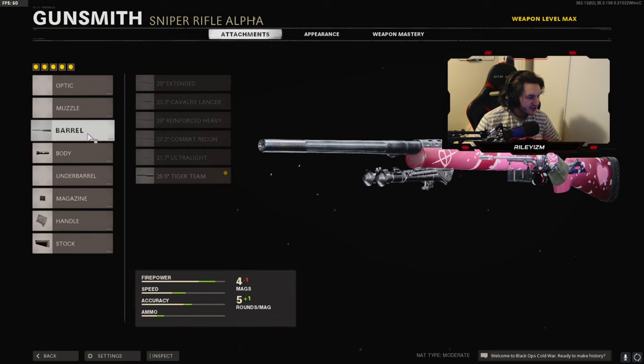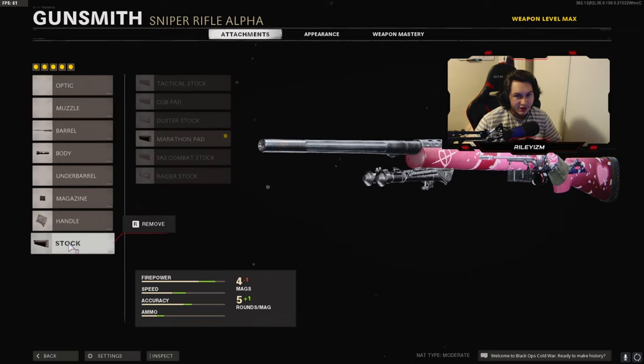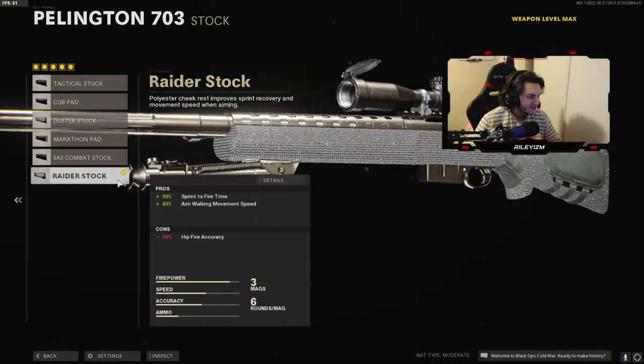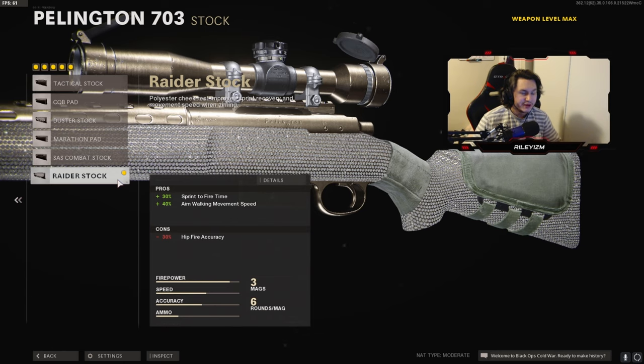But on my first Pellington, I have the 26.5 inch Tiger Team barrel, the Tiger Team spotlight, the 7-round mag, the airborne elastic wrap, and the marathon pad. And for my second Pellington, I have the exact same attachments. The only difference is I have the Raider stock, because with this glitch, you cannot have the exact same 5 attachments on both Pellingtons. It'll end up glitching out and you will only have 1 Pellington. So you have to have 1 different attachment to make this double Pellington class setup work.